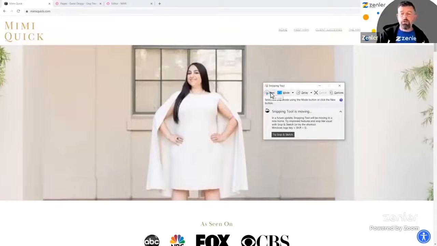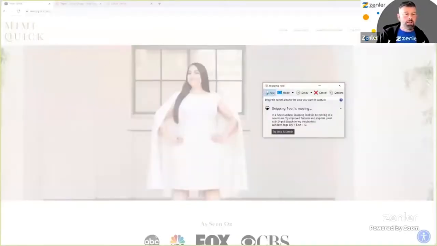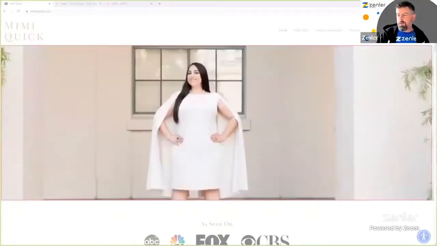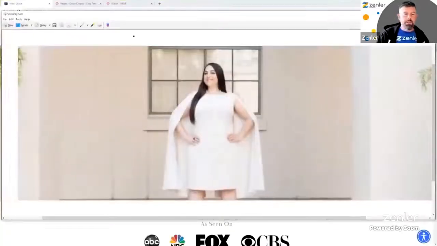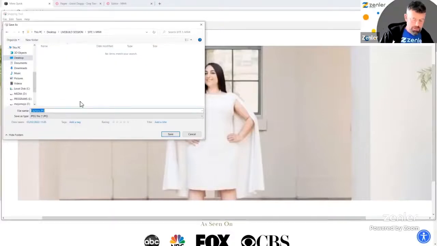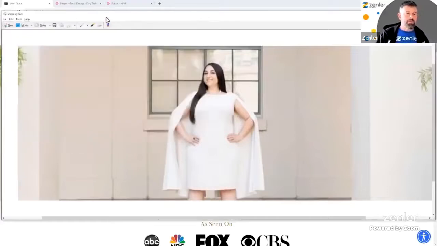And all you need to do is click new and it's going to go all gray like this. And I'm going to grab from the edge here and I'm going to grab across to grab this image. So I'm going to grab across here. Now, obviously you guys probably got your image already. Let go. And that's given me the image. So I'm going to call this hero, because she looks like a hero. So save as, and we're going to put that into our live build session, Mimi folder. I'm going to call this one hero. Okay, and click save. That's the first bit done.